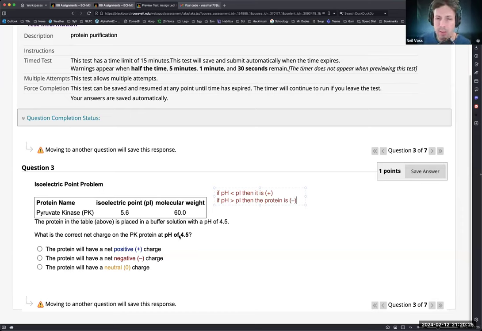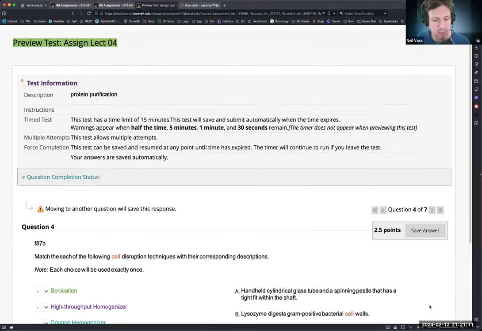All right, so our pH is less than the PI, so I'm going to say it's positive. The way to remember it is kind of like with pKa's. If the pH is less than the pKa, then you're HA. If the pH is greater than the pKa, then A minus, which means you're a negative charge, or in this case it might be a positive charge. But basically, the higher the pH, the more negative. The lower the pH, the more positive is really the take home here. And I'm going to ask that question 1,000 times in this class until students can get it right consistently, I guess.